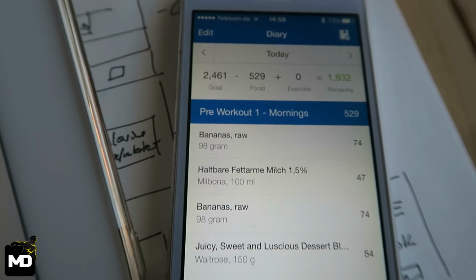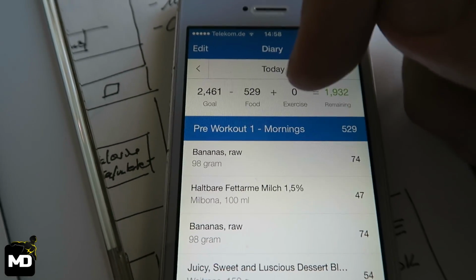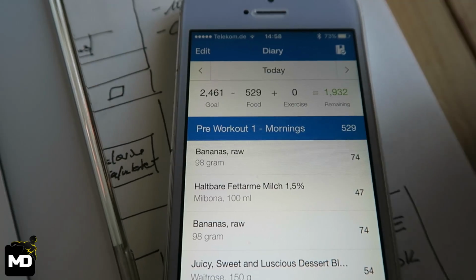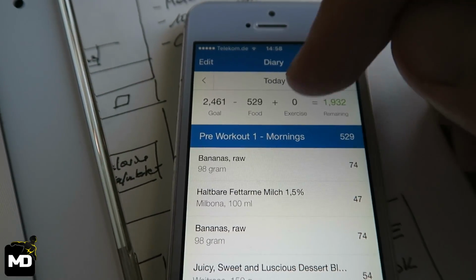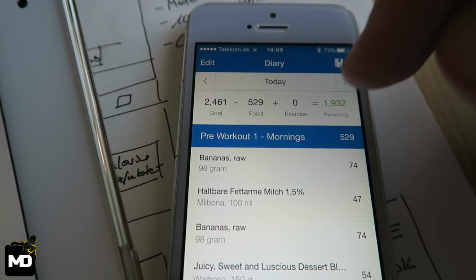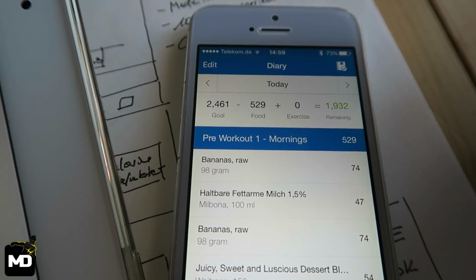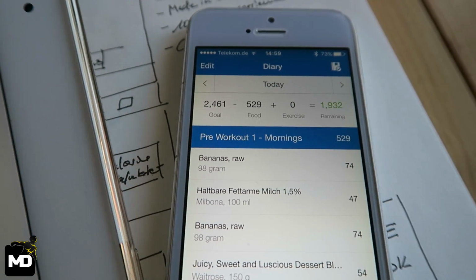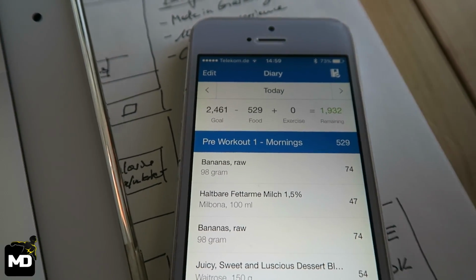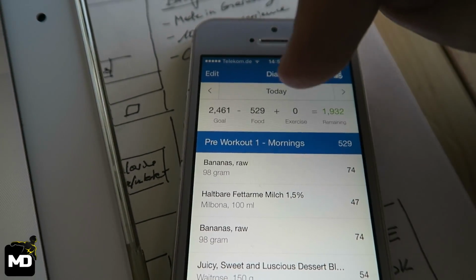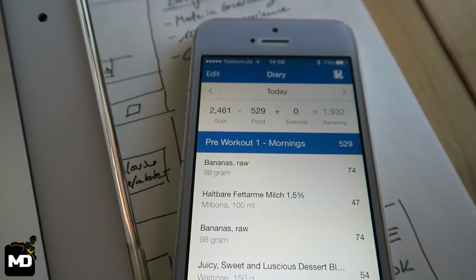One other thing I want you to look out for is that here at the top it says exercise. So if your phone is set to measure your steps and stuff, it will add it automatically onto here and your calorie target in the day will increase. And you're like, oh great, I can eat more. But the whole point is that the calorie calculator I gave you already put your activity level inside. So this will add up on top, and you will end up eating more.